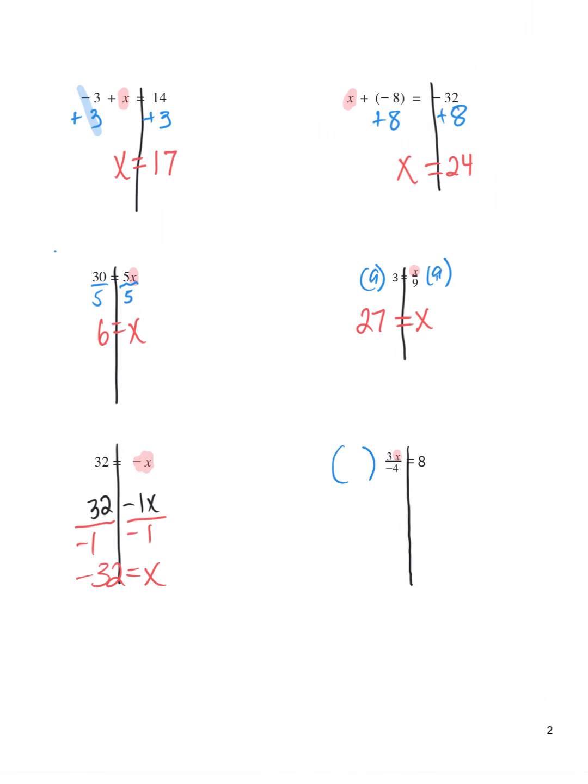So here we have negative 4/3 and negative 4/3. We're multiplying by negative 4/3 on both sides so we can get our variable by itself. So now we're simply left with x on this side. Okay, and if we put this in our calculator, we have 8 times negative 4/3. We get the answer of negative 32/3. You'll probably get a decimal answer.